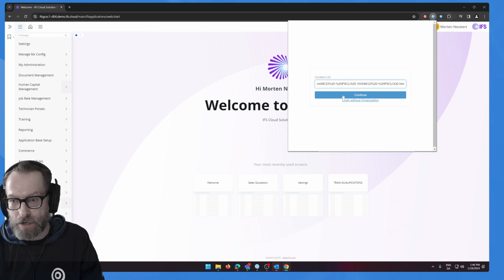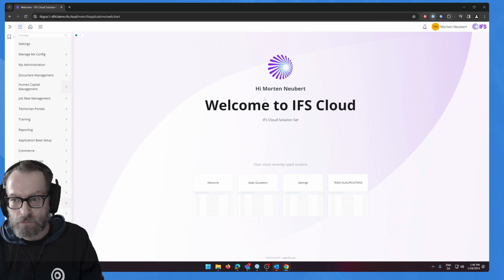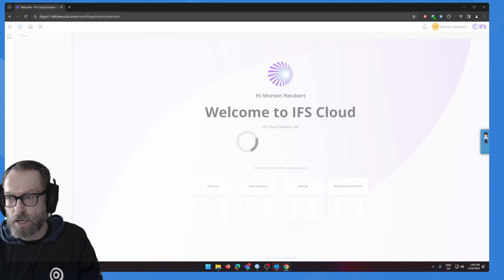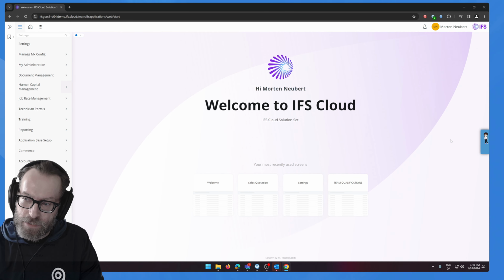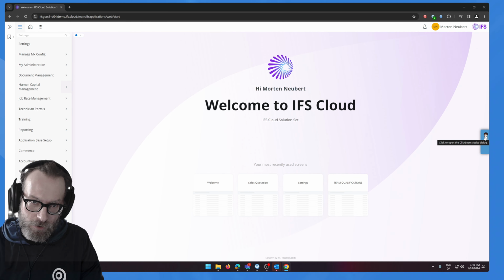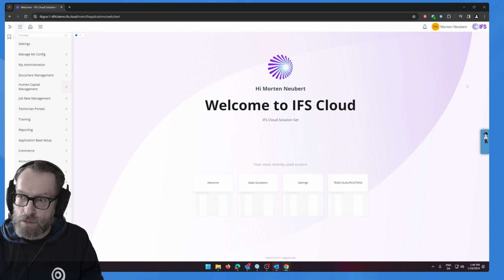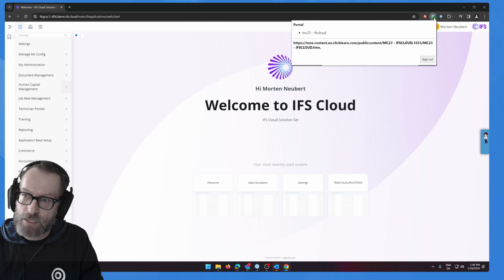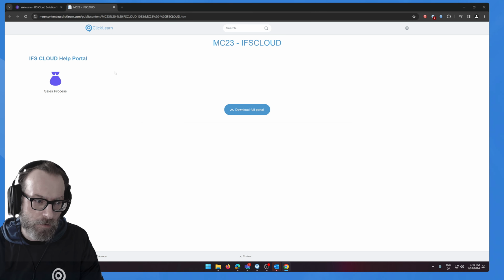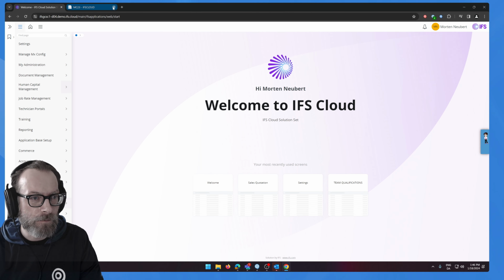If I then add it here, let's refresh the page. Yeah, so this is the web-based assist when it's configured. Like you saw, I configured IFS Cloud earlier. It then tells me, hey, I have one assist available for this page. If I click on this link, it takes me to the portal where I have all my work instructions.